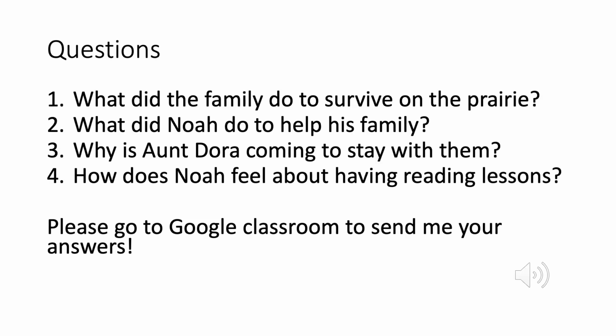That's the end of Chapter 1. I have 4 questions I'd like you to answer. First, what did the family do to survive on the prairie? Second, what did Noah do to help his family? Remember, Noah is the 9-year-old boy. Number 3, why is Aunt Dora coming to stay with them? Number 4, how does Noah feel about having reading lessons?